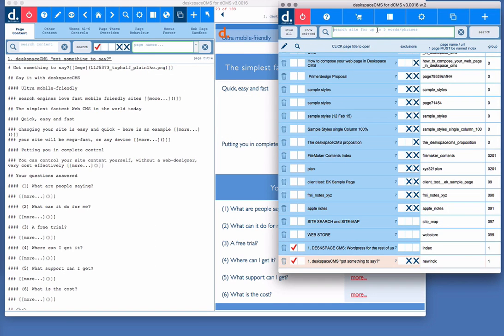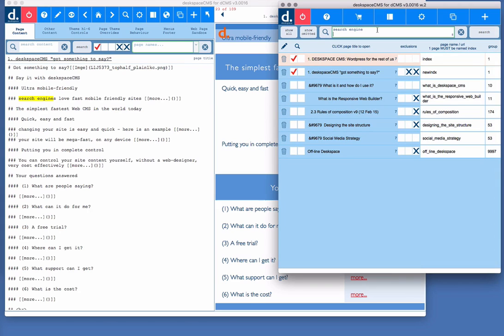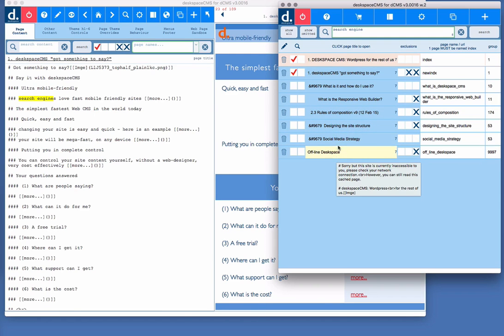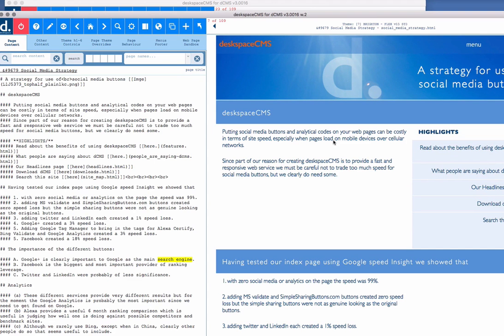So let's look for search engine on our site. Okay, these are the ones that we have. So what have we got here? Designing site structure, social media strategy.